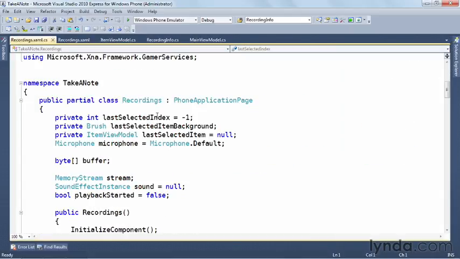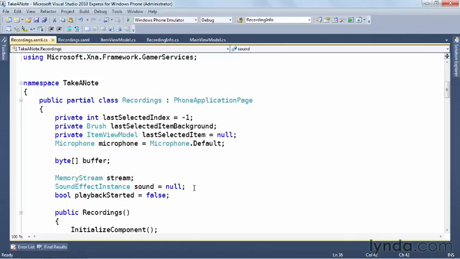What this does is we keep track of which item is being selected so that when we want to play it back, we can load the sound in and play it. We've got some instance variables here, so we can figure out which one is the last selected item for playback. We have a brush because we actually set the highlight on the selected item because we want that to be persistent so that the user can see which sound they're playing back. Of course, we have an instance of our item view model so we can extract the recording info object out of that. We have an instance of the microphone, and the reason that we get that has to do with being able to look at some of the buffer sizes and things, not because we're actually doing any recording in this file.